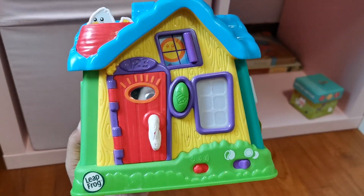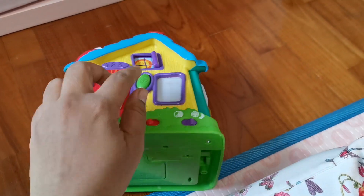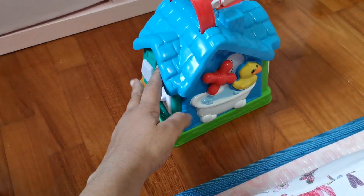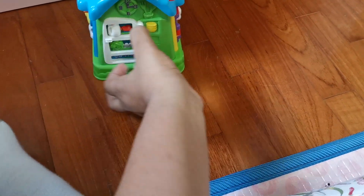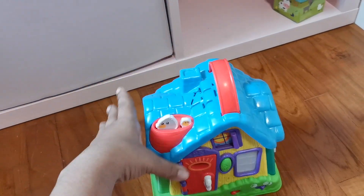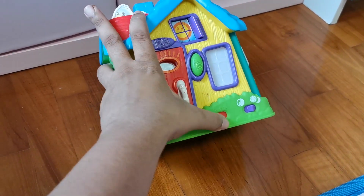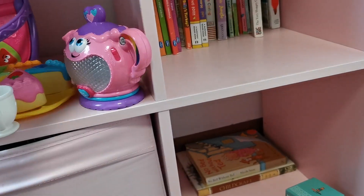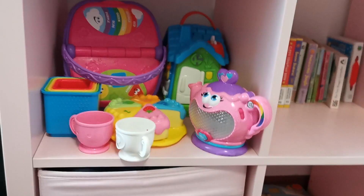This is the house toy. It teaches children about opposites and different sounds. She can press the bell button, turn on and off the light, and turn different things - it helps develop motor skills as well as language skills. This was also bought when she was around eight to nine months old. Even now, sometimes when she's bored with other toys, she just goes and turns it on and listens to different sounds - night and day and all that. All these kinds of toys you can invest in from age eight months up to at least three to four years, so they never go to waste.